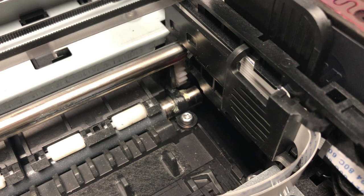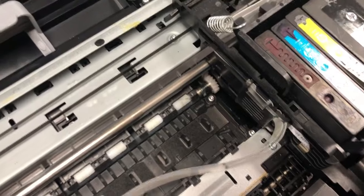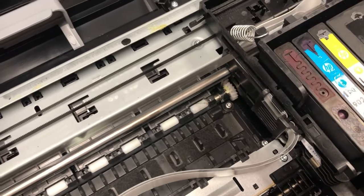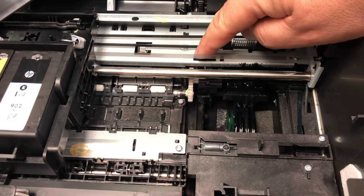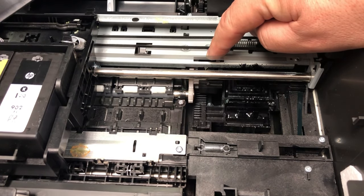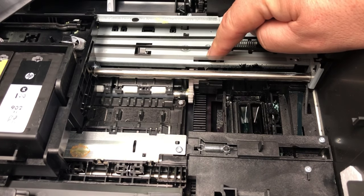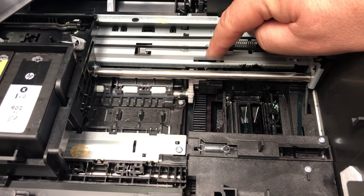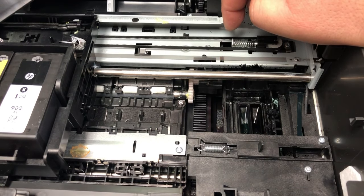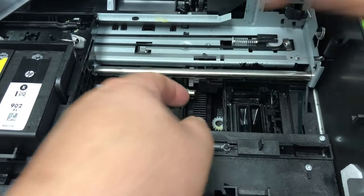Let me show you what the gear should look like. Here's the one with a gear. If I turn this wheel on the left, the gear also turns. You might notice something is moving here when you turn this gear — let's call it a PFG, paper feed gear. If this gear is turning, it controls whether the cap station retracts or extends. When it's extended, it's going to be right underneath the printhead. You can see it's rising up and capping the printhead, so it keeps the printhead moisturized. If at this exact moment your gear is broken or missing, no matter how you spin the rod, the cap station cannot go down and retract. That's why your printhead cannot move.